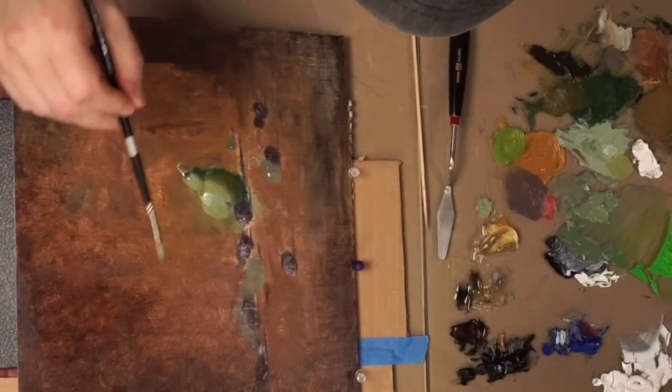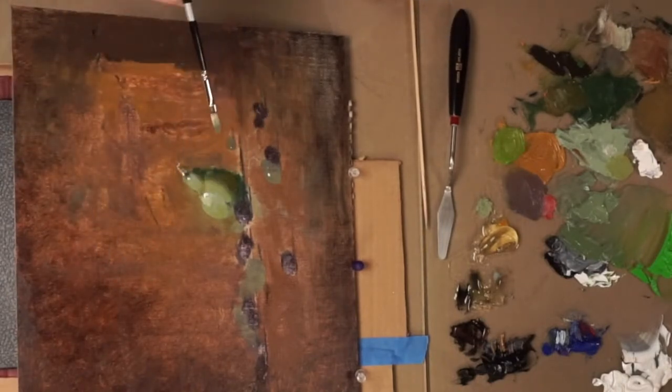So there's the idea of a halo keeping a hard edge.